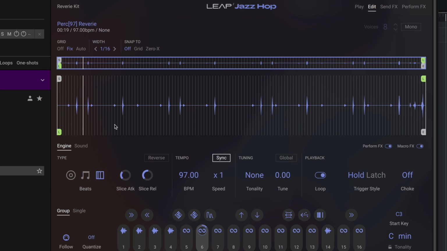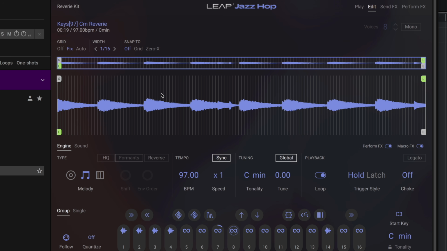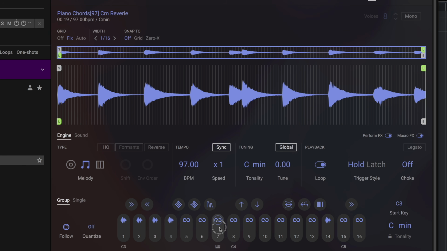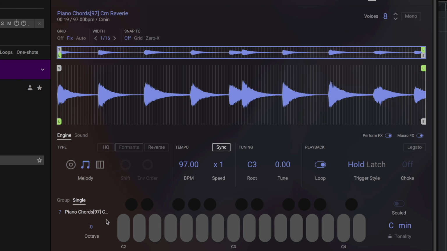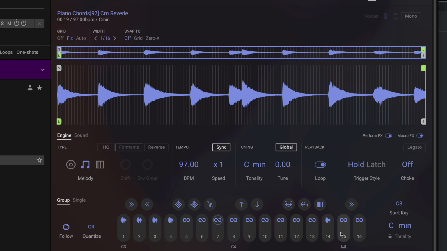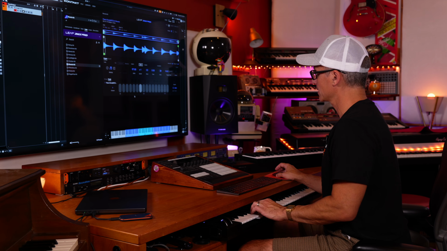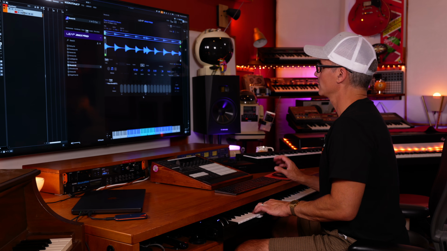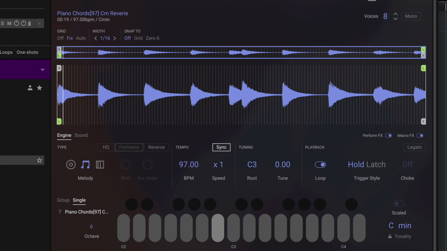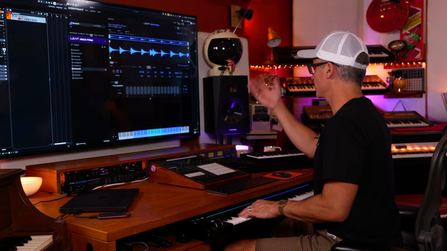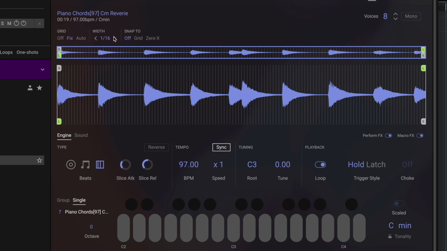The thing that I wish it did have was, we could go to something like this. There's no way for me to really easily slice this up and map it out onto a keyboard. Next thing I can do is hit this little keyboard icon, and that changes it to single mode. Instead of this group of 16 samples, now we're in single mode. So now we could do something like this. I'm just triggering that sample over and over again.